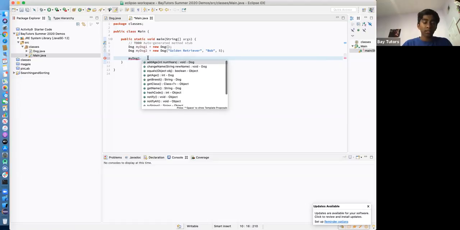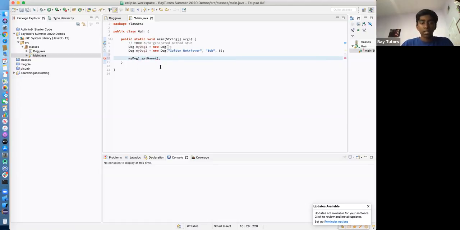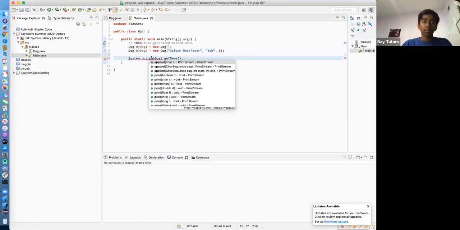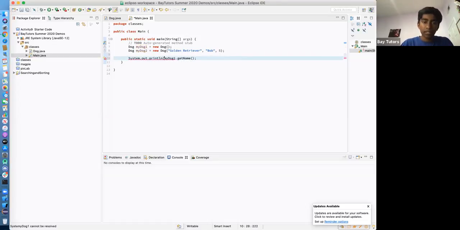We're going to say dot get, let's get his name. What this does is it'll return his name to us. Now let's embed this within a print statement. So now, as you can see, if we print out his name, we will get Rocky.